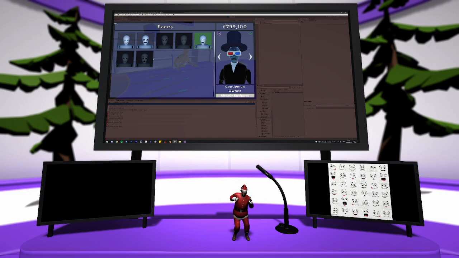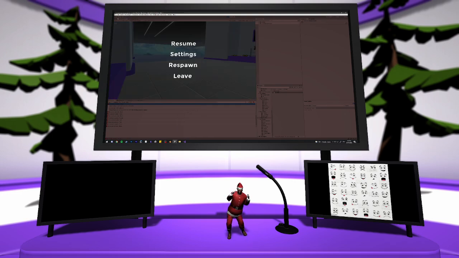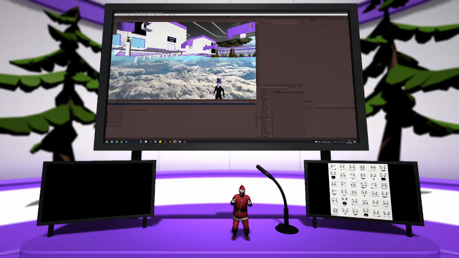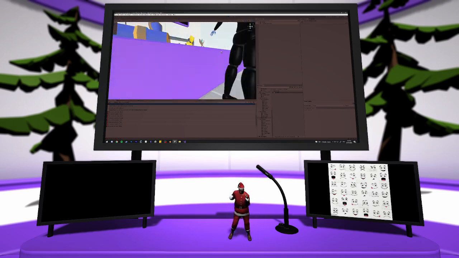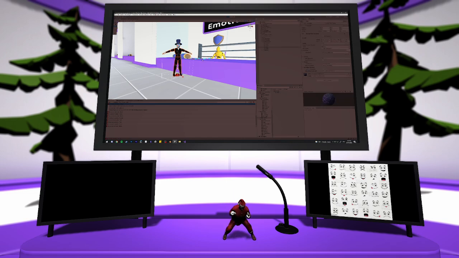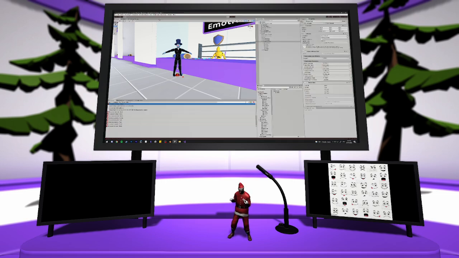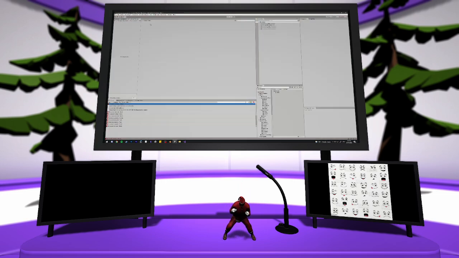Buy that one. Yeah, cool. Now I need to fix the T-posing issue. Yeah, look at that. That's because it doesn't have animator, doesn't have avatar. Did I delete the avatar? When did I do that? Try importing it again.